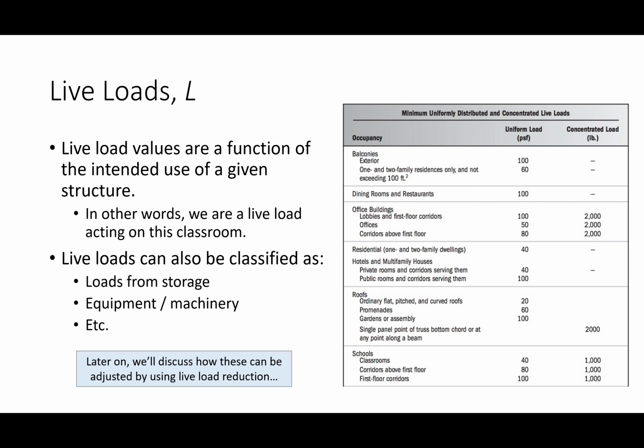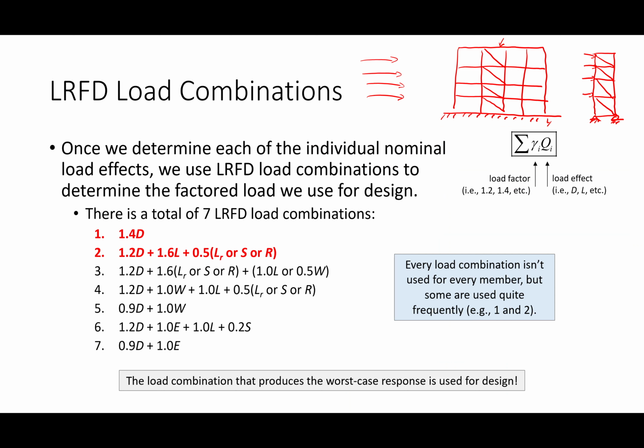Okay. Now, if I go back a couple slides, I told you that these two combinations are the most common because all structures are subjected to their own self-weight, and all structures are subjected to whatever their intended occupancy is, right? You're not going to go through the exercise of building a library without putting some books in it, right? All structures are going to have their own self-weight and whatever they're being used for, okay? So you've got these numbers.